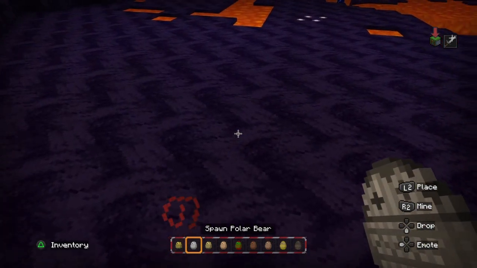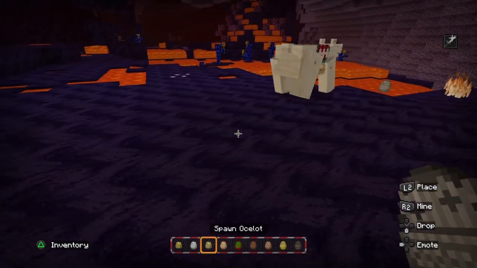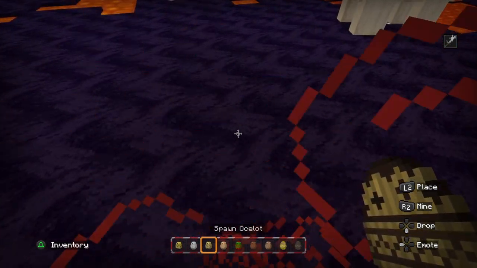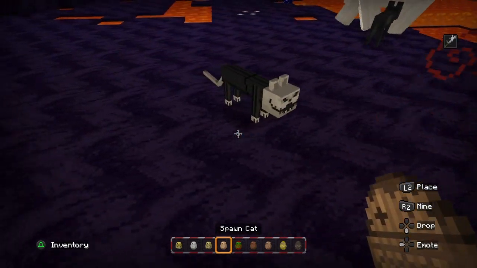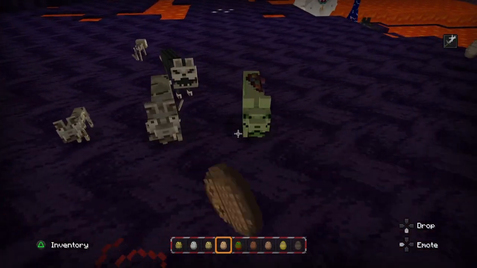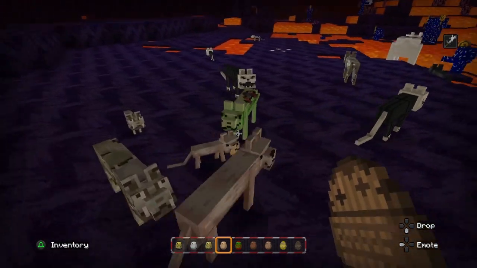Alright, we're gonna spawn in a polar bear. That's how polar bears look. We're gonna spawn in a... What? Oh, it's like a cat. I spawned in another cat. I think there's multiple cats. Look how different the cats look.